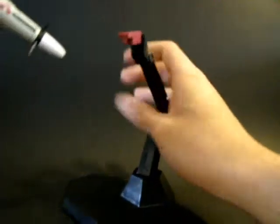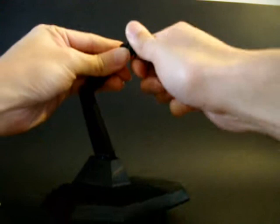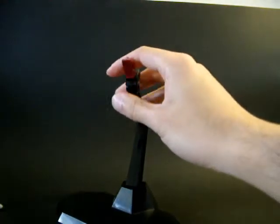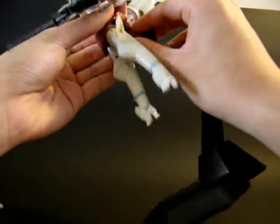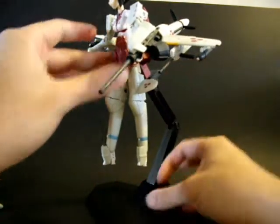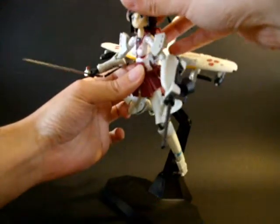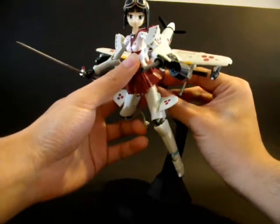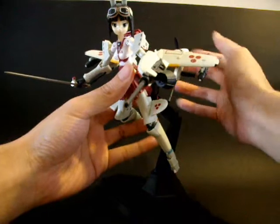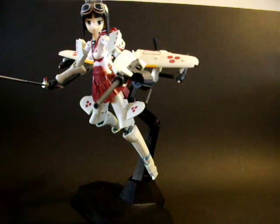Put her onto the stand — hold on for a second, the stand is the wrong way round — there we go. She has a unique connecting point, unique to her only. Put her into a dynamic fighting fighter plane pose, and she is quite an eye-catching character. The one you're looking at right now is on back order at the moment, but there is a limited version called Night Knight Oscar, which basically reverses all the colour theme — white becomes black and her hair becomes white — which is a very interesting look and I think a pretty fitting character.